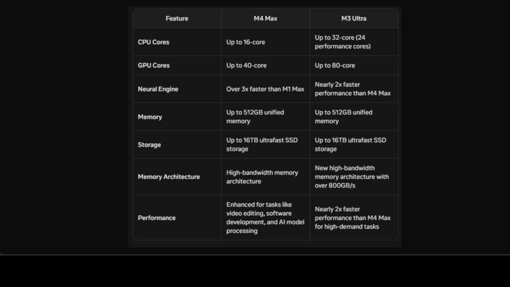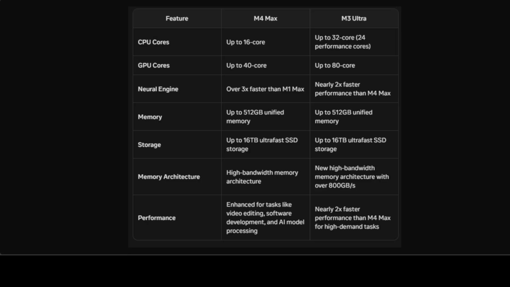M4 Max provides 3.5 times faster performance than the previous models, while M3 Ultra significantly enhances efficiency with high performance core counts. It also comes with advanced graphic architectures with dynamic caching, mesh shading, and ray tracing. All of these are optimized for AI workloads and large models.